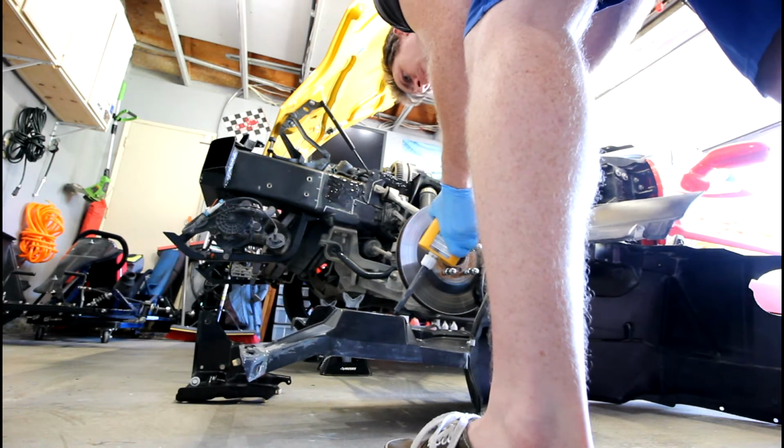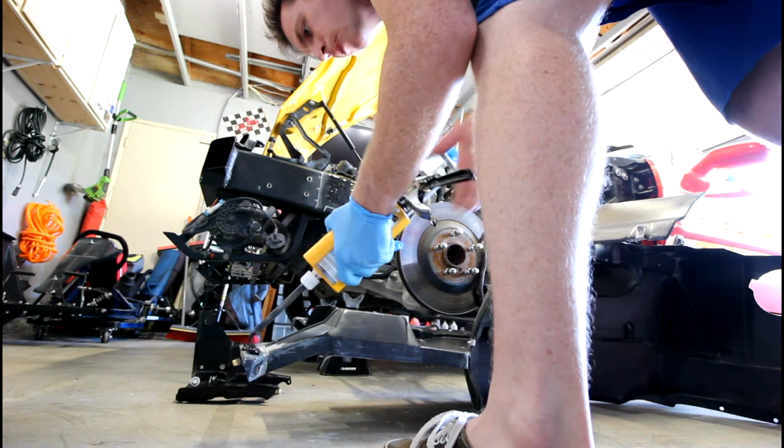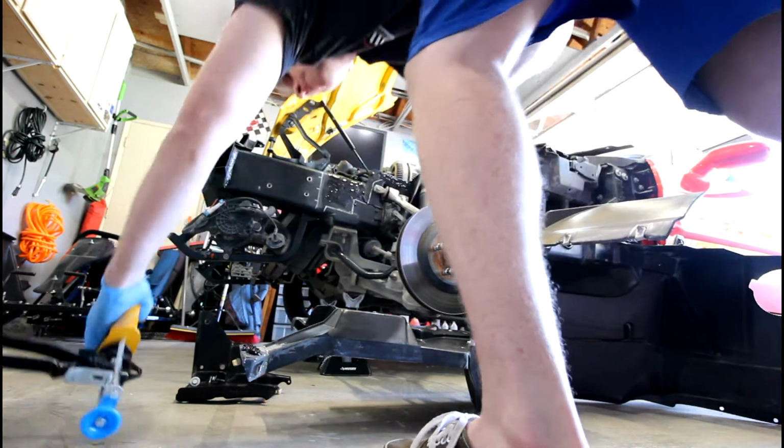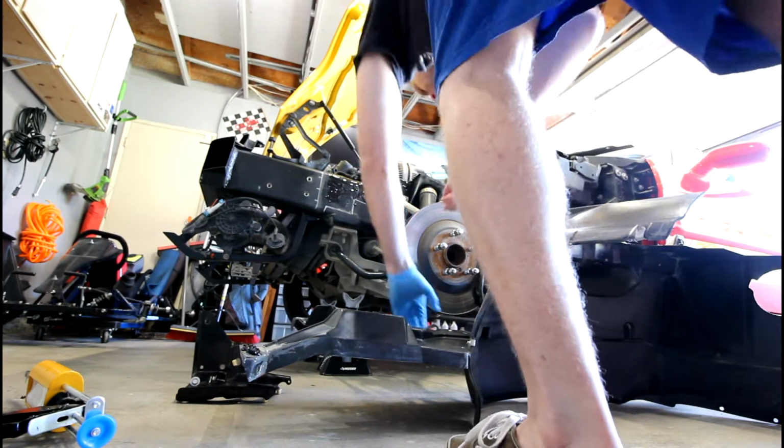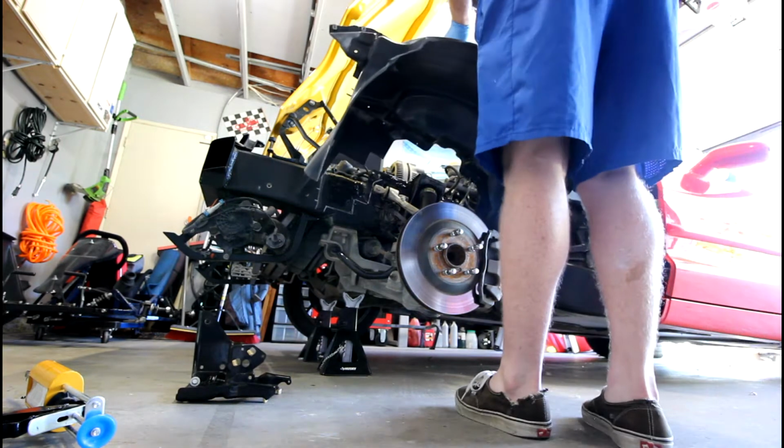So just applying it pretty heavily on all the areas where, you know, clearly it gets mounted to the car, in the front, the middle, and the back. And then I'm also putting it right over top of the 3D printed spacers so that I know there's glue there.